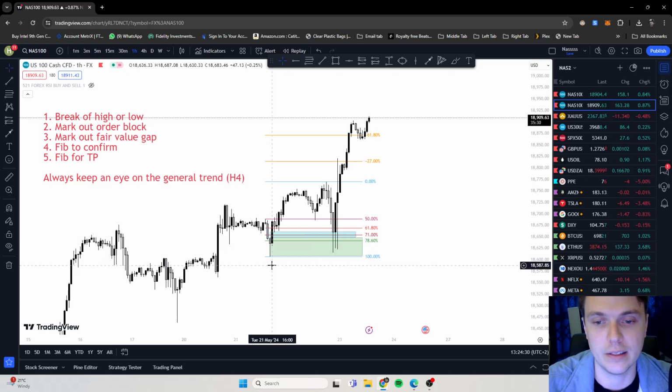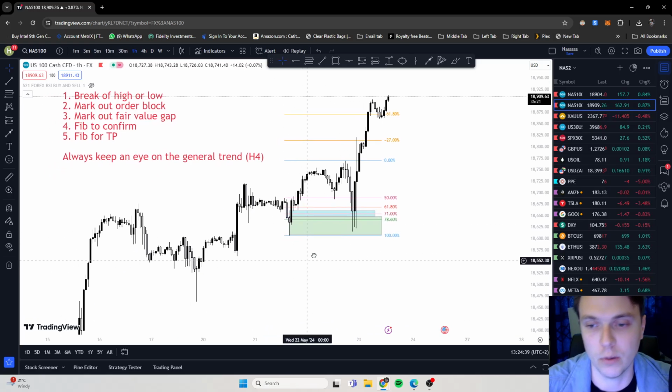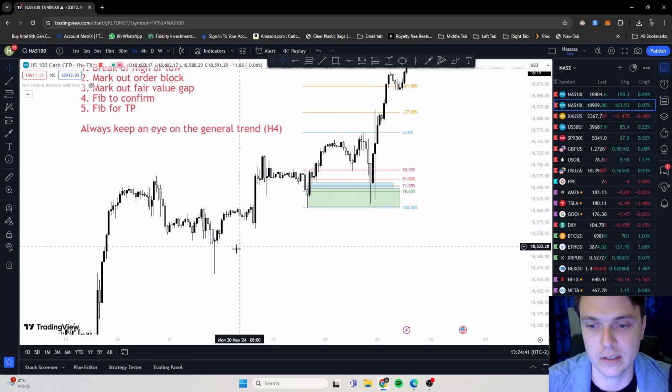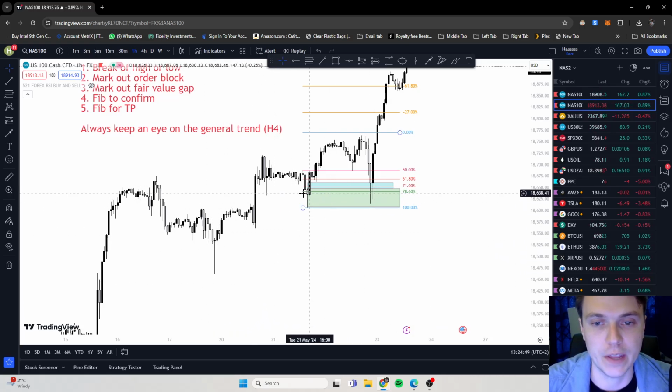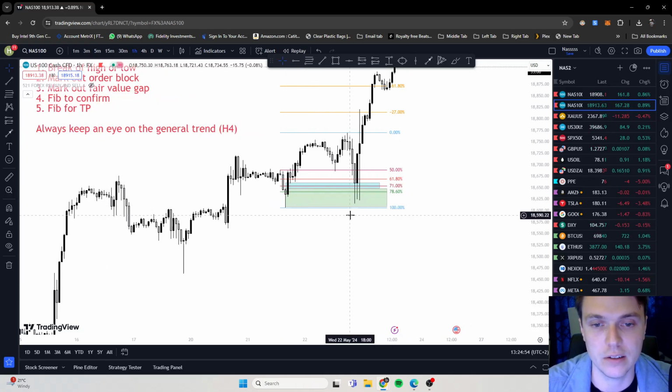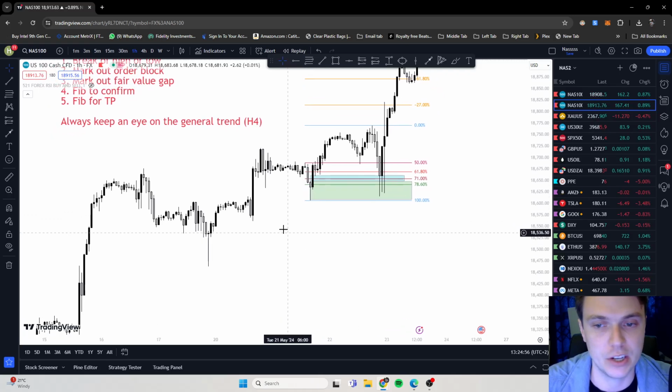But you can also see that this order block is at the low point of this fib. So you know that you need to put your stop loss below that order block. Where with this one, for instance, the order block's not at the same point as the fib. So that makes sense to put your stop loss then below the 78, where with this one, your order block is actually part of the 100% zone over here. So putting your stop loss just below it just makes more sense.